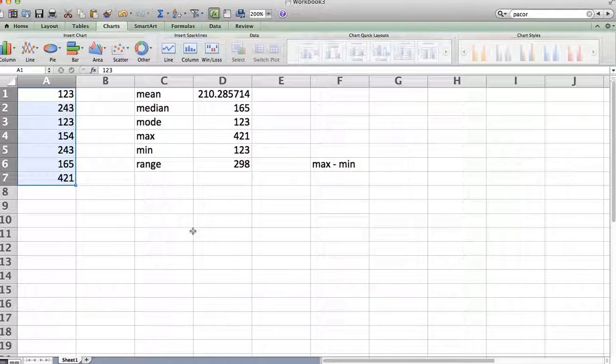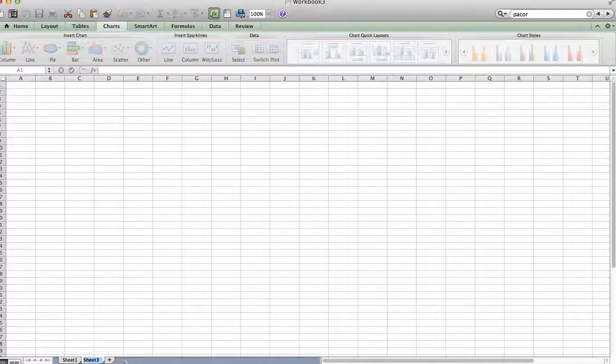Now, I've got an Excel document open already. I want to have a new one. Instead of opening a whole new one, can you see right down here at the bottom there's a little plus? We're going to add a new sheet. It's like adding a new page. I'm going to add a sheet, and I can call it something too. If I double click in here, I might call this dessert. Okay, so this is for 7HL.